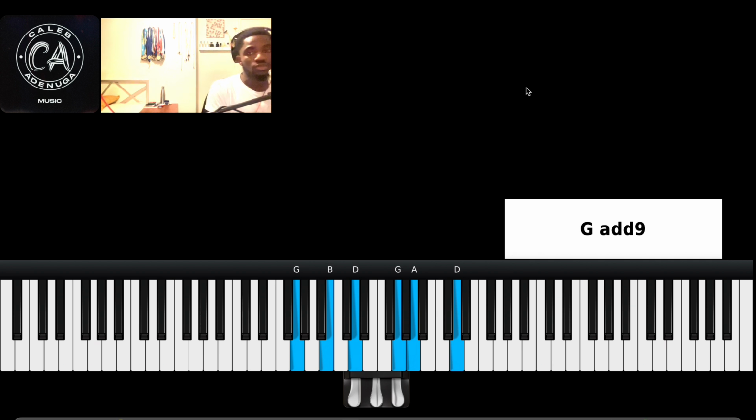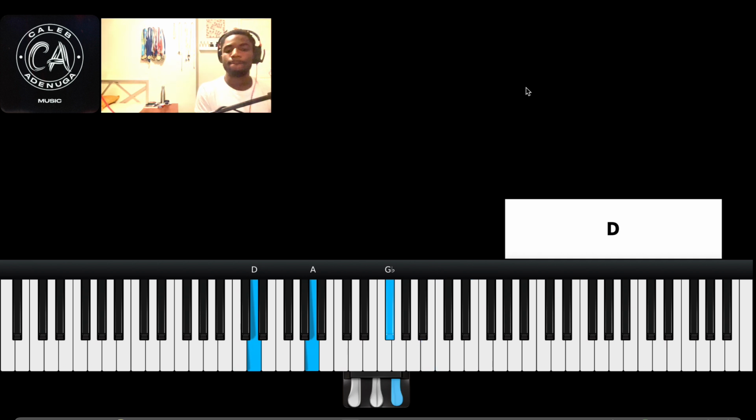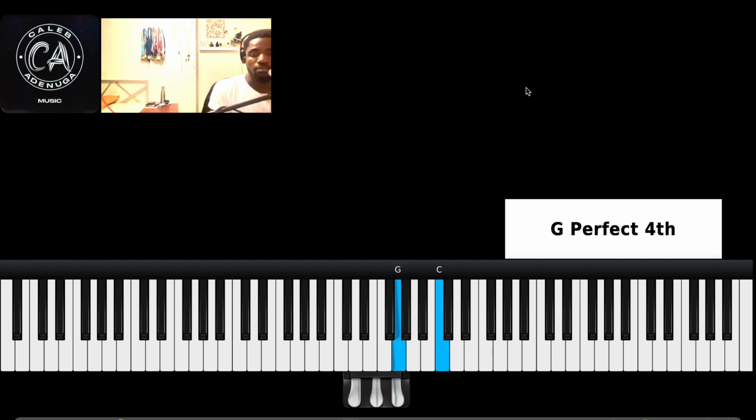The next passing chord I'm doing is this. The first 2 notes that I play before I get to the actual chord are G and C, or 5 and 1, and then you have A and D, or the 6 and the 2.